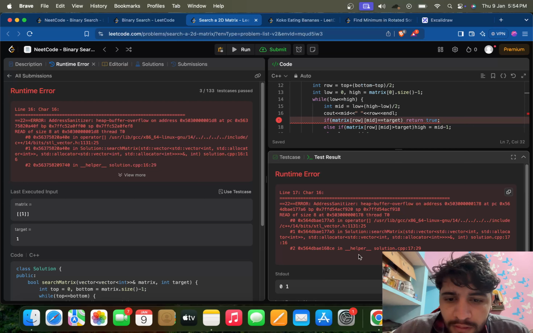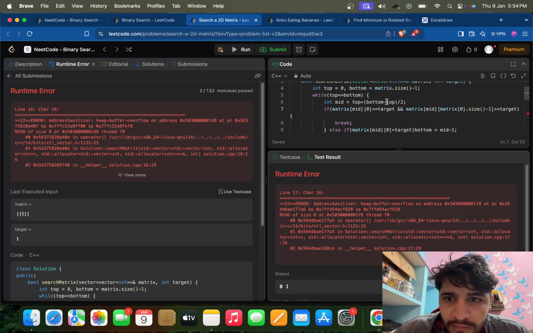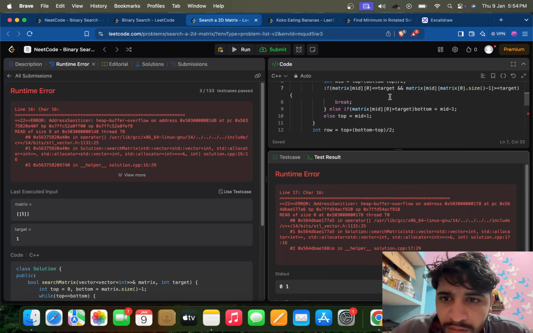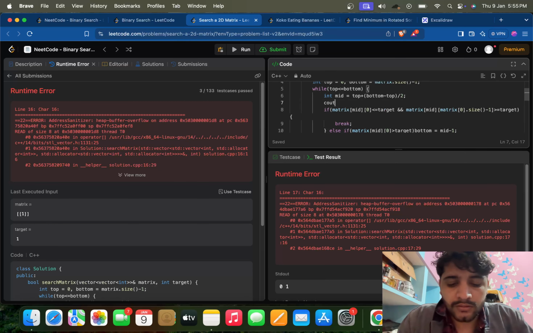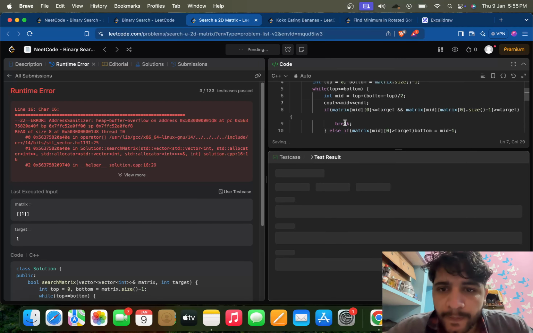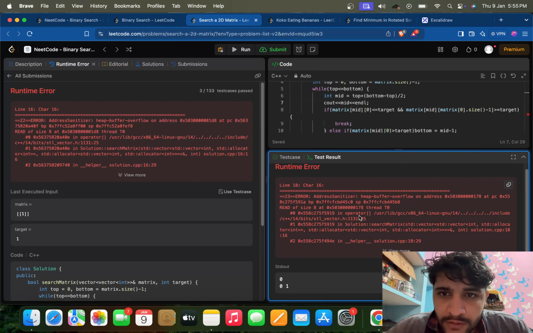Still overflowing here, and 1 is returning from there. Okay, matrix mid means 0. What's the value of mid here? See out mid null. So if 0, mid is 0.